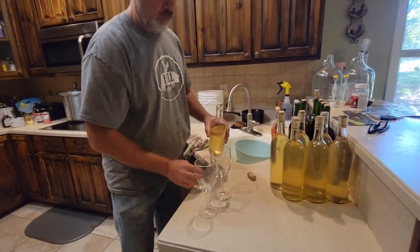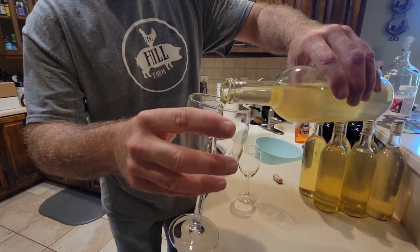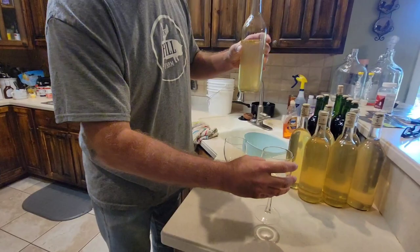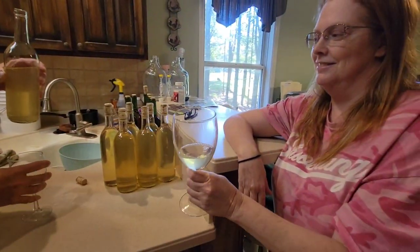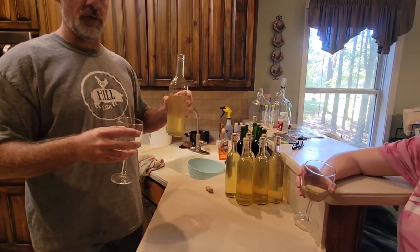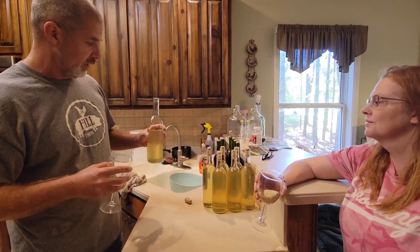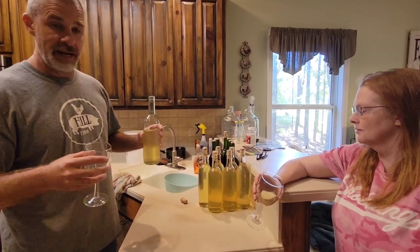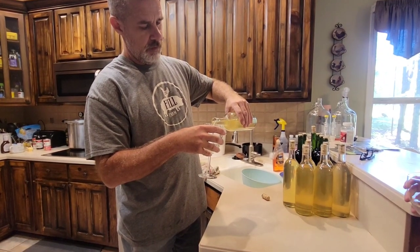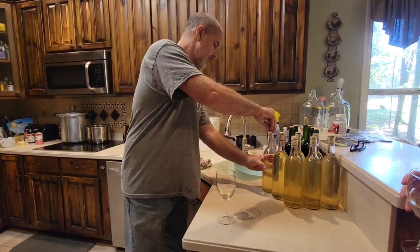All right, now for the sampling. It's still got a little cloudiness to it. But we're going to buy a filtration system next year. All these batches I'm going to do this year, I'm just going to do it old school. It turned out pretty good. I mean, it's really, really clear for somebody doing it for the first time. A nice white Scuppernong wine.